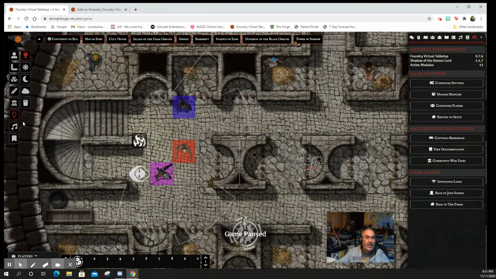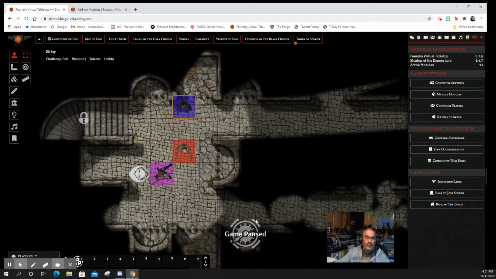All right, let's move on. I spent way too much time on that. But as you can see from a token perspective, if you click on a token, you can see from its perspective, and you can see the light going out to the distance that I had set. And then, this token has dim vision, so it can see a little bit, it can see farther out.